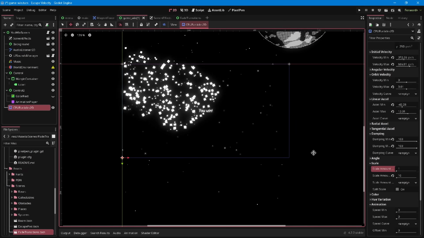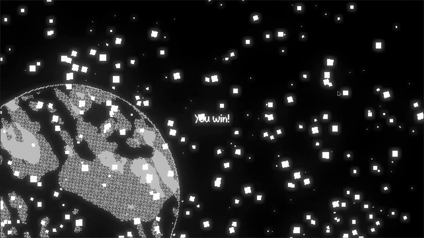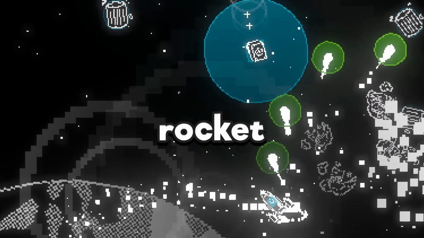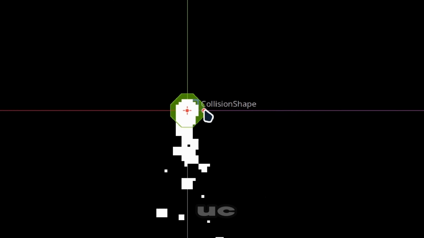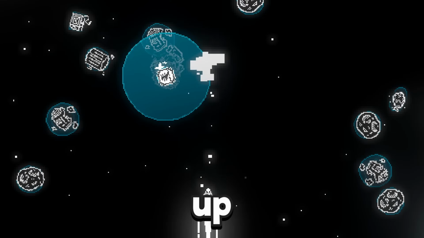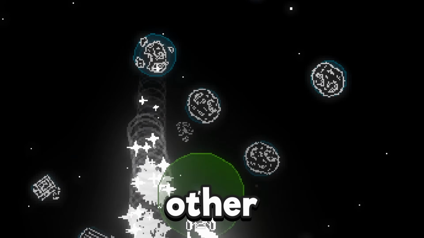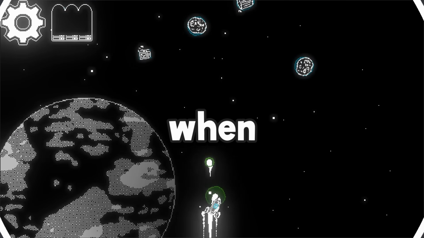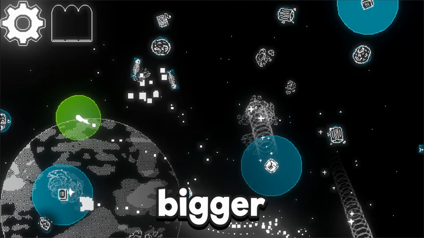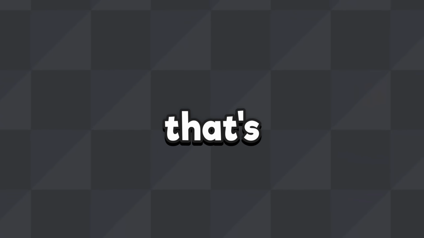Then created a temporary windscreen and spent some time upgrading it and making it more satisfying, I guess. Oh yeah, and I also changed the UI. You know how when you're controlling the rocket, it's not that accurate and it's really hard to aim at things. So I made the collisions of the beams much bigger, but this sometimes makes another problem. My accurate shots get messed up by the large beam hitbox hitting other obstacles. So I made the system that when you shoot up, the hitboxes are smaller, and when you shoot to the side, the hitboxes are bigger. Because usually when you're standing still, that's when you want to be accurate. So yeah, that's one trick I added.